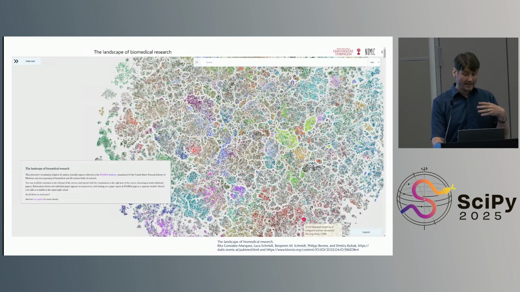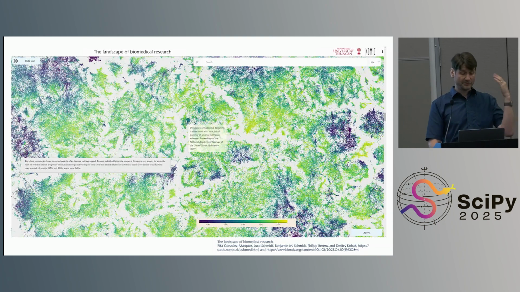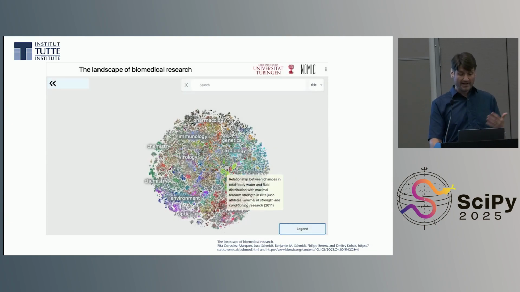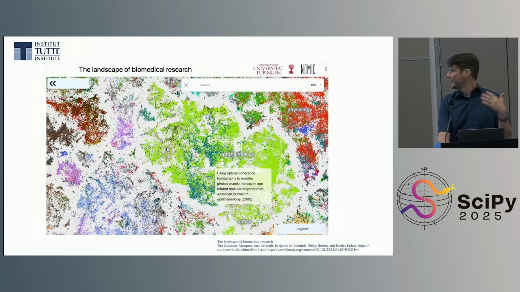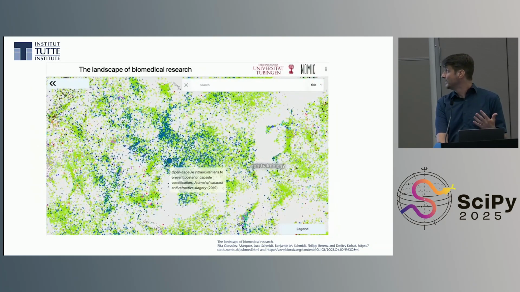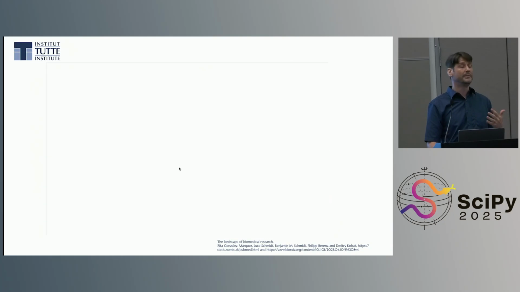Another example, this was 24 million PubMed articles, all visualized in a paper by Dmitry Kobak and others, published on Nomic, and they published it as a scrollytelling. You can scroll through and learn all about what's going on, but in a fully interactive environment as well. So you actually have the full interactivity to zoom in and explore all 24 million papers.